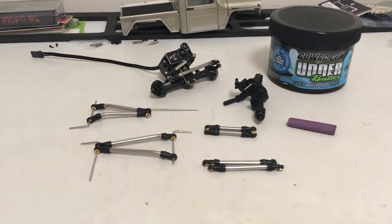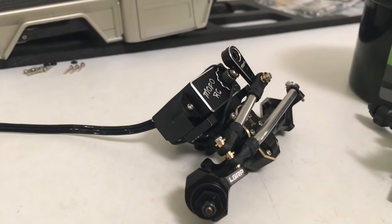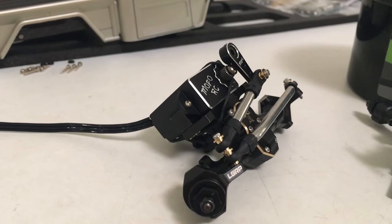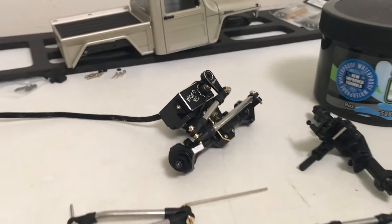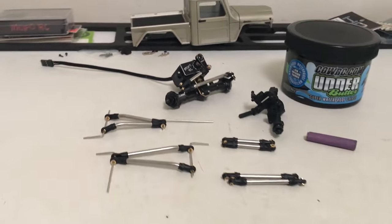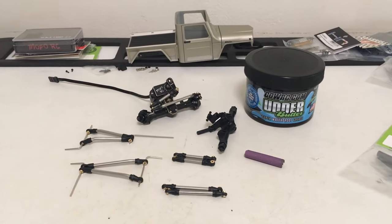One thing I'll mention on this servo horn, it is a bear to get on there. I could barely get it started, so I'm just going to leave it off until we get that servo powered on and centered, because once it's pressed on, it may not come off. But anyways, we'll see what's next here.